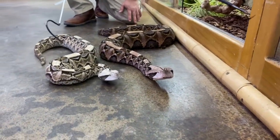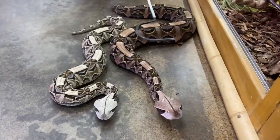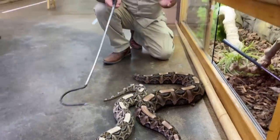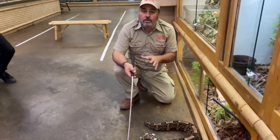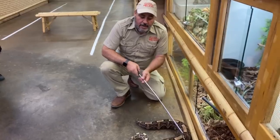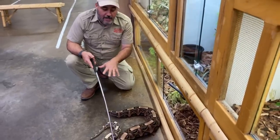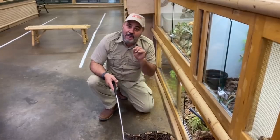And you can see they vary on coloration, probably depending on their original lineage. Because when they get more silver, they're probably from a slightly drier area, and a little bit more color is probably from a more colorful area. I'm not positive of that, but generally speaking, they live in zones where they're going to camouflage well. We keep breaking down animals into more and more localities, so I don't know the exact localities. But I will tell you, they both have long fangs and they both have a lot of them.